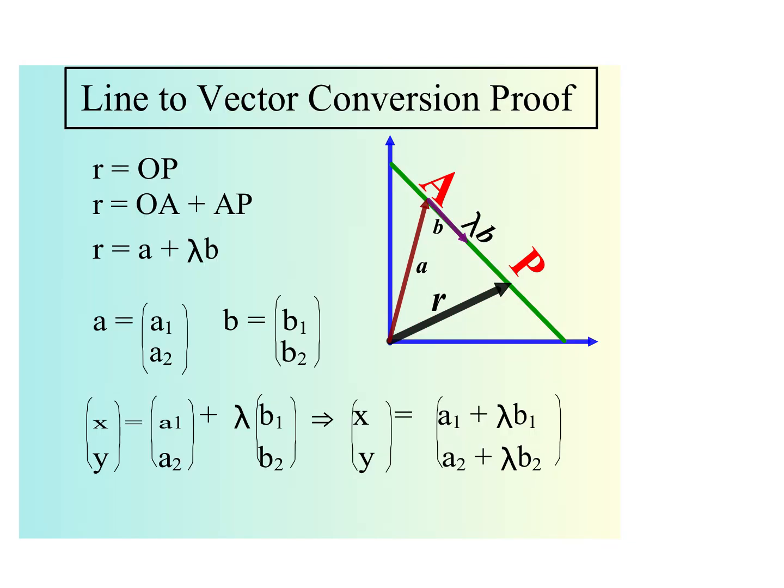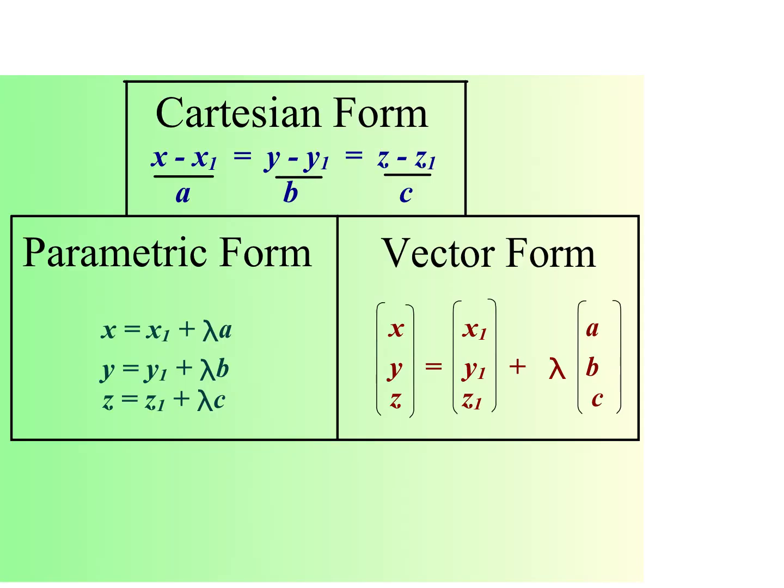This one's really scary looking, but it's just saying if I have a point and I use lambda, and this is your first exposure to a point with lambda and a vector. Okay. Cartesian form, parametric form, and vector form are important. And so we'll do one of those problems for you. This is what we just did a second ago. Here's a point, here's lambda, and there's the vector. Does that make sense to you? Would you just look and see how they got this, this, and this from this?